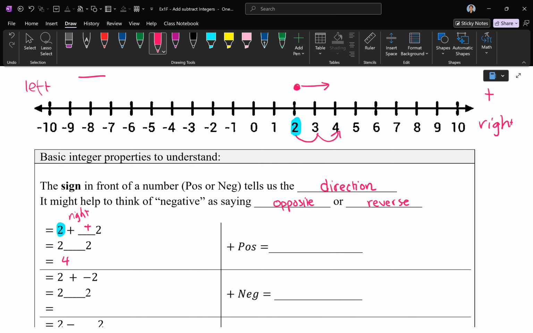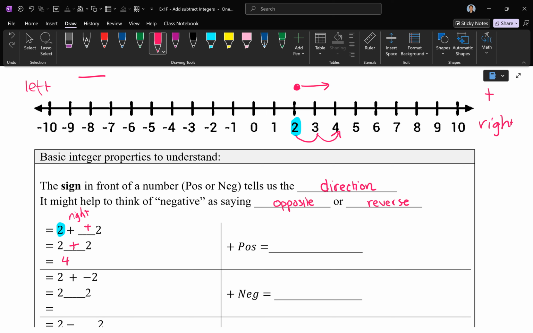So what's in between here? I want you to realize that when I said 2, and I'm saying go to the right, right is actually plus. So instead of saying plus a positive number, it's confusing. Saying plus a positive can get very confusing for a lot of students. So we simplify that and we say, well, it's actually the same thing as just saying 2, go to the right, which means plus 2. And we much prefer that. If I just said, what's 2 plus 2? All of you would have told me 4. At the moment, we don't normally write 2 plus positive 2, but later on when you have a negative, that's where it gets confusing. Okay?